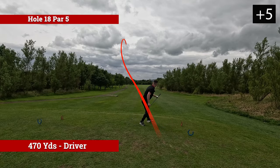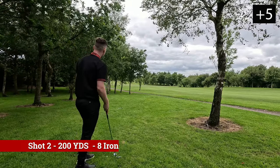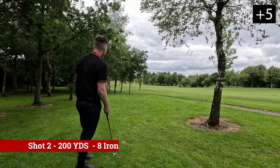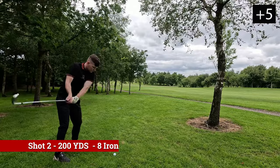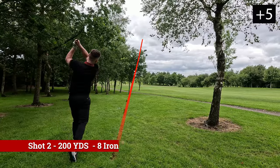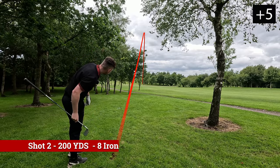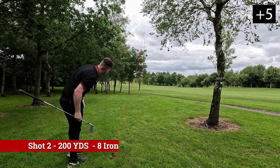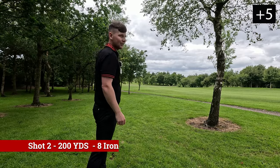It's down there anyway. That'll do. So we've caught ourselves over here in the trees to the left hand side, guys. Not the best of strikes. I've got an 8 iron in hand, just going to try and play one over the 2 trees here, and then just try and get a good third on. Oh my god, how lucky can you get? I've hit a tree straight ahead over there and it's kicked out left.